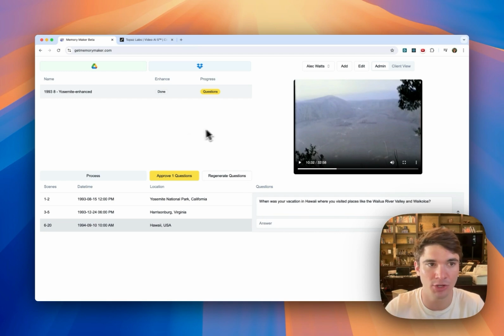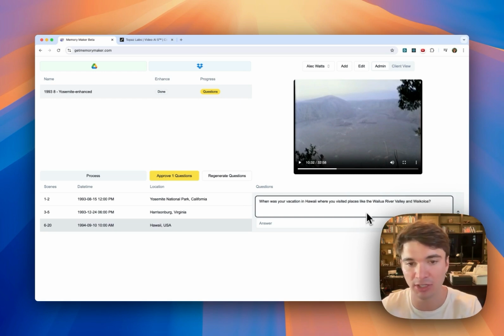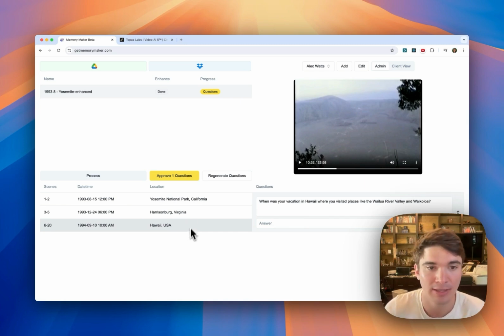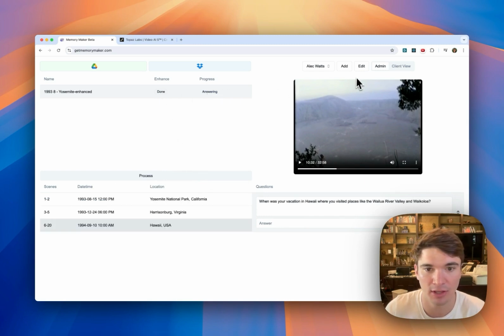And as a manager, you can see right now, we're in a state where you would want to approve the questions. You can also change these questions, you know, if you want to change the text. Sorry, I personally like this question, so I'm not going to change it. So I'm going to keep that. And also as a manager, if I know the answer and I don't want to burden my customer, I can go ahead and just answer the question for them. I'm going to approve the question. So let's go ahead and do that. Boom. So now we're in the answering phase.